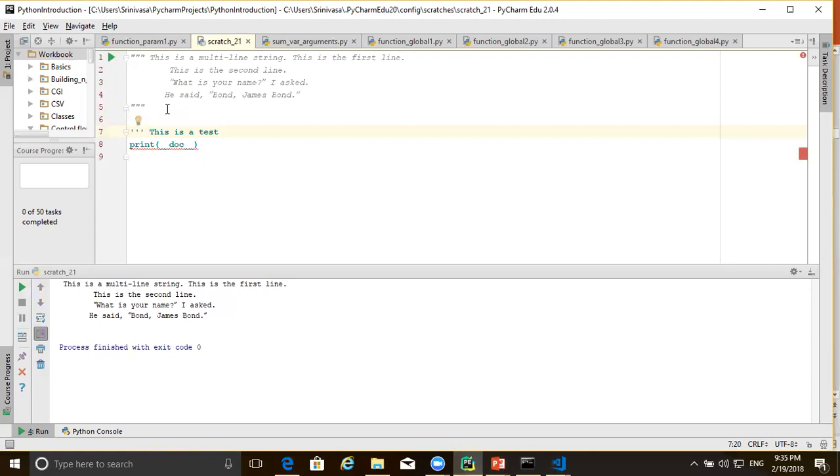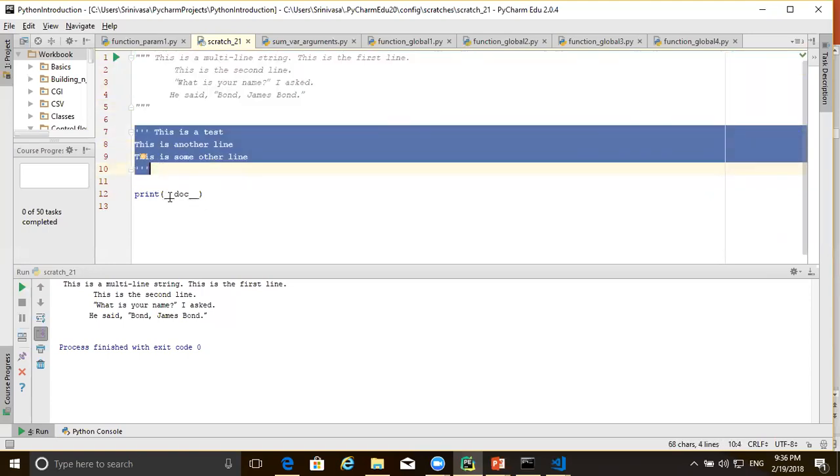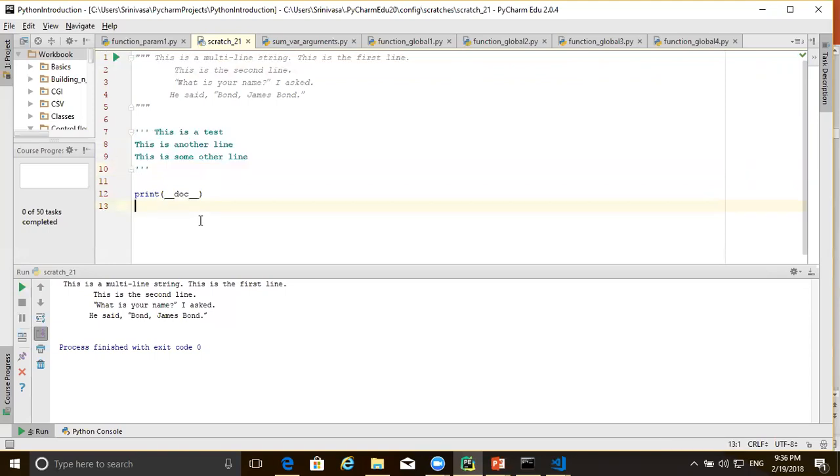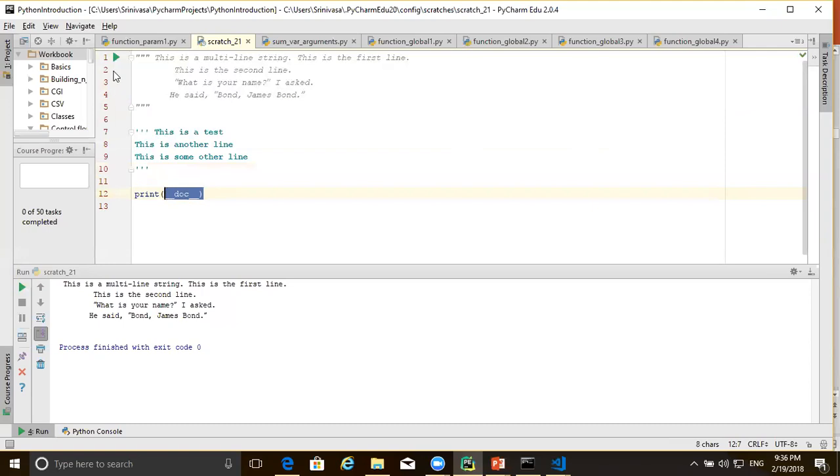So let me explain this. This is a test, and this is another line. Another line. So this is some other line. I put it in quotes. So there are two triple quote strings. This is one, this is another, right? Now, if I use print doc, which one will it print? The first one. Always it takes whatever you write at the beginning of the program, and that will be stored in this variable.